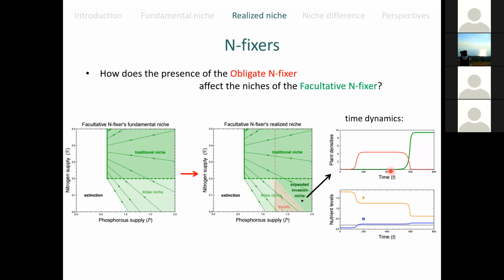So it facilitated a species that didn't really pay it back because the species excluded the facilitator. And so at the end of the day, if you look at a system that has been assembled through these transient dynamics, you wouldn't see the obligate N fixer at the end of the assembly, even though it was necessary for the assembly. So it's kind of an interesting situation from that community assembly perspective.